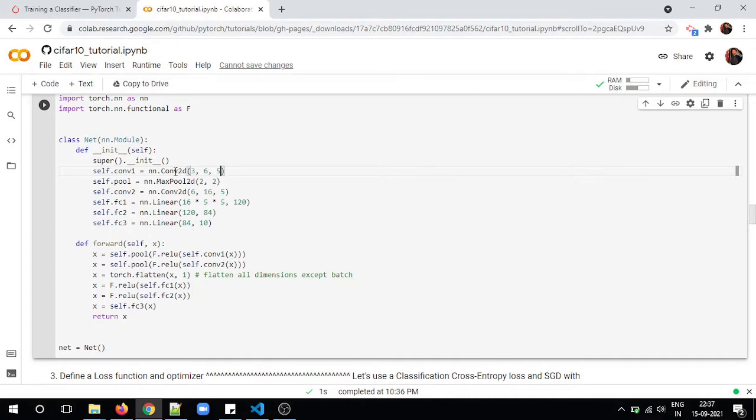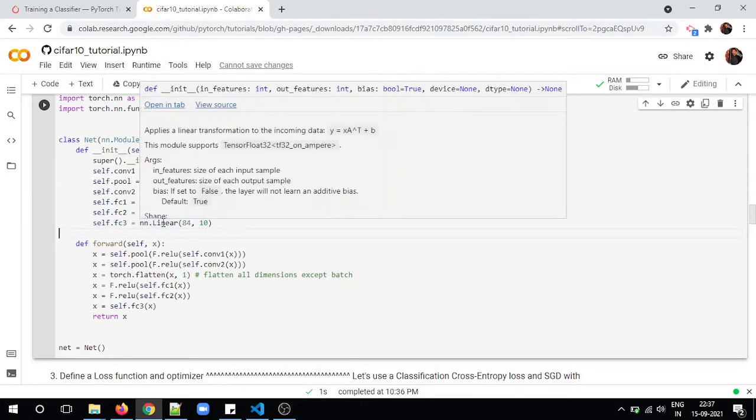So this is the concept. Then we have a max pooling layer, which has a 2 cross 2 window size, and we are taking the maximum of the 2 cross 2 window. And then these are the linear layers, and to know more you can place the cursor there and it will show the definition.